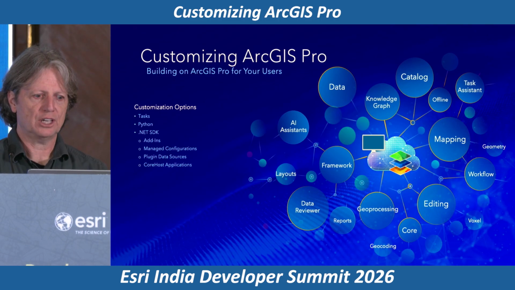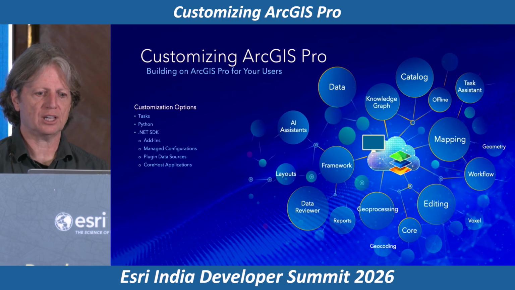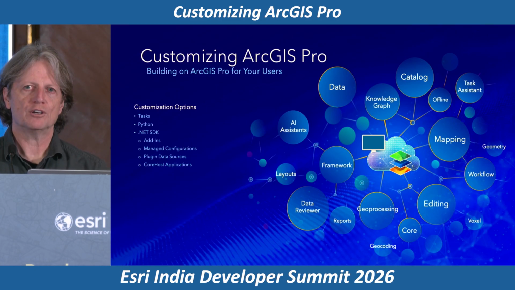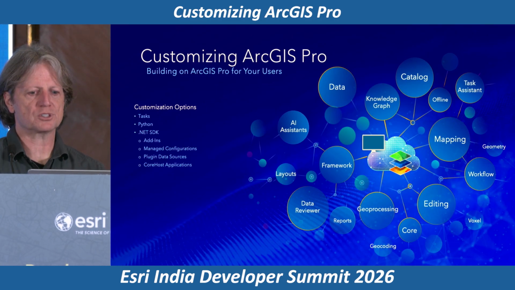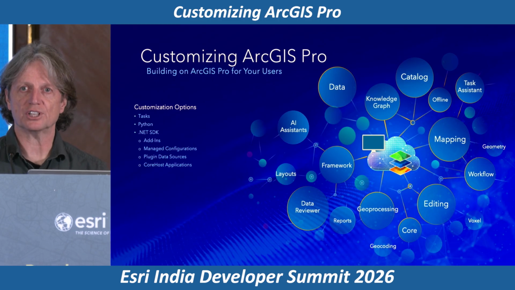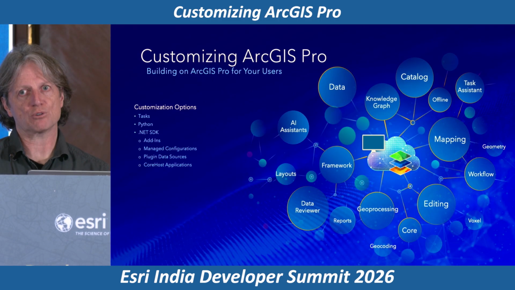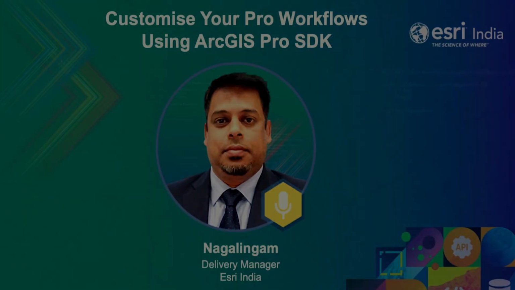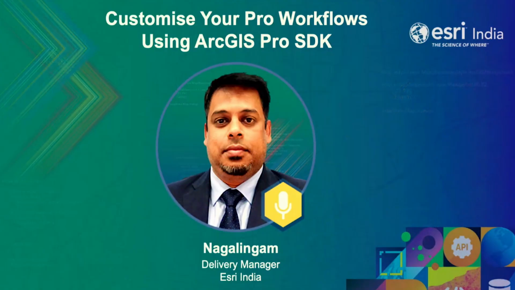All the time you're working with the Pro SDK, you've got the full capabilities of Pro available to you, from individual subsystems like catalogs and knowledge graphs and data to geoprocessing, where you can get access to that rich tool set available to the geoprocessing user. To show us ArcGIS Pro SDK in action, I'd like to pass it over to Nagalingam. Thank you, Yuan.